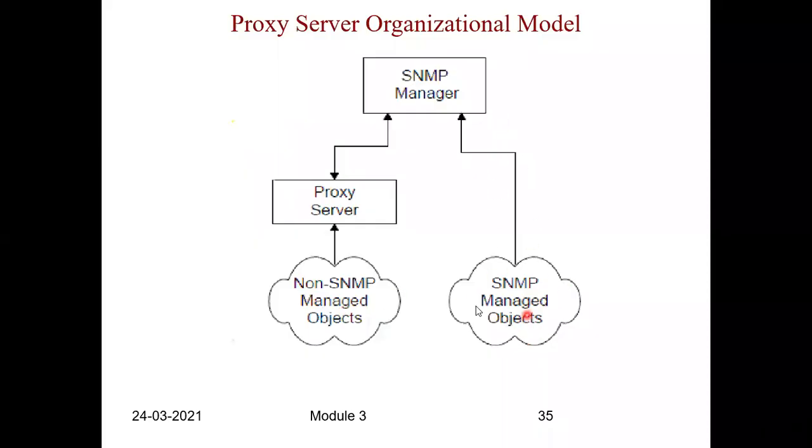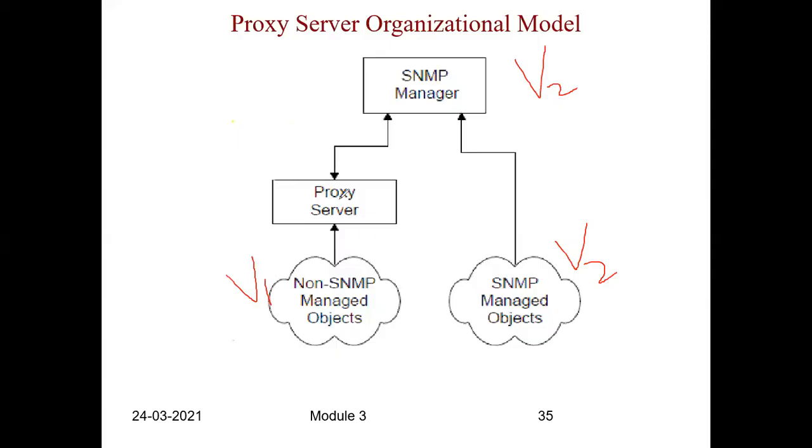Suppose the current SNMP is version 2 and these objects are version 1. The manager is a version 2 manager. In that case also I can say non-SNMP managed object. This is a version 1 object, this is a version 2 object. So this might be version 2, this might be version 2, the manager is version 2, and this might be version 1. In that case also I might say it is a non-SNMP managed object.